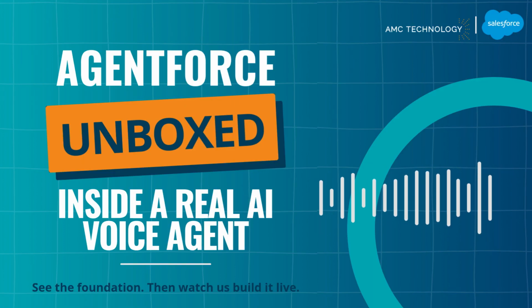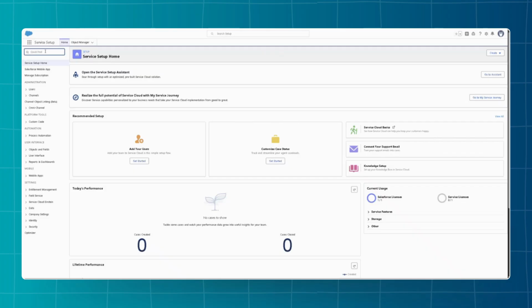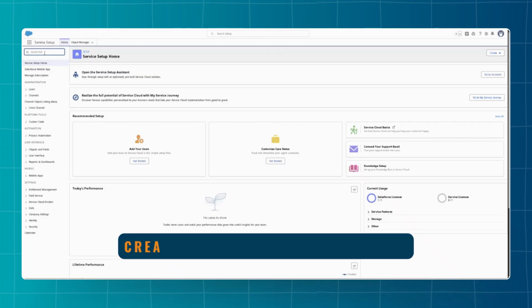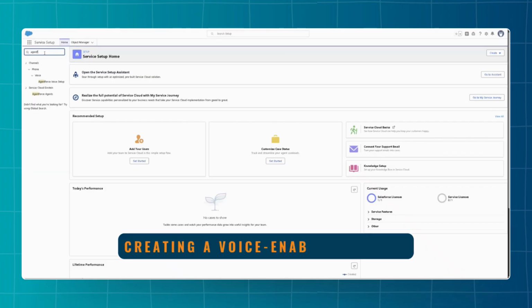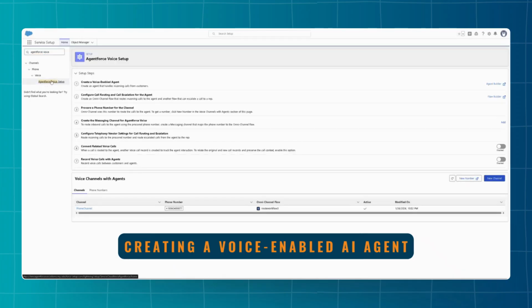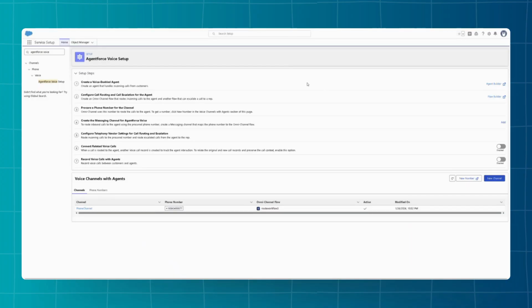What does it actually take to build a real AI voice agent inside Salesforce? In today's session, we're going to do Agentforce Voice. There you go. We have Agentforce Voice setup instructions, and we'll just go ahead and follow step by step what is trying to propose and what's recommending, and we'll try to start building this.